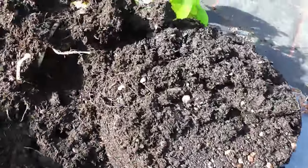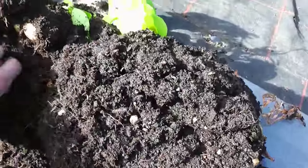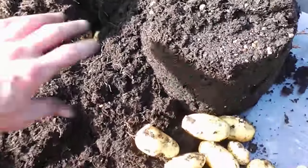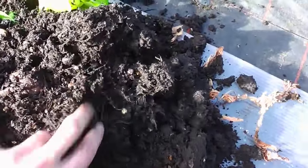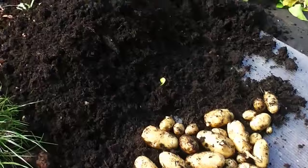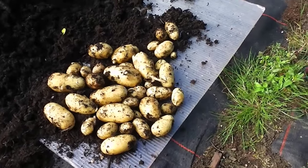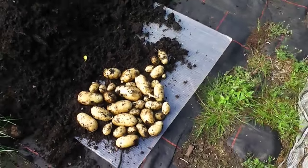And the answer appears to be yes - look at that! Well that is surprising. Pretty chuffed with that so far. So if I'd have just chucked these away I'd have had none. It's not cost me anything, just replanted the old tops. I've just riddled through all the soil from the little remaining bits of potato plants and that's it. I reckon they must be getting on three and a half pound there, which is fantastic. Considering I'd only thrown the tops away and composted them - I thought I'll just plant them back in some compost because they had some little baby potatoes on, and see what happens. And that's the result. So I will be doing that again if I remember next year, because it's free potatoes.